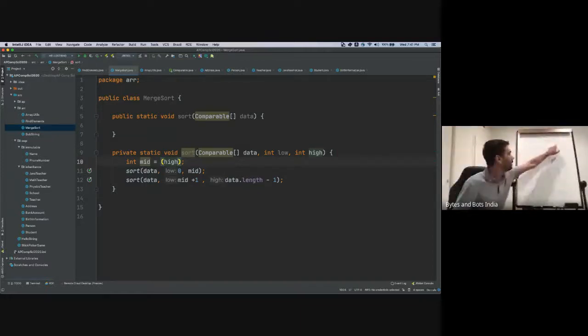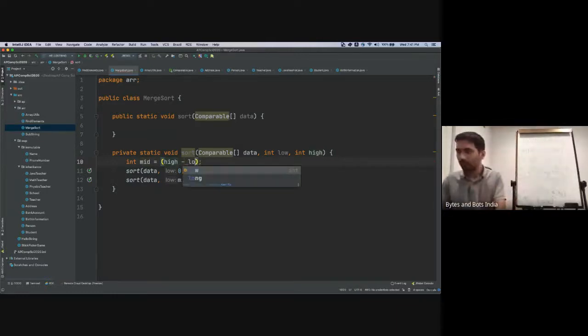So we take the high, 5, minus low, 3, that's 2, divide that into half, which gives us 1. 1 plus the low index is where the mid is, right?